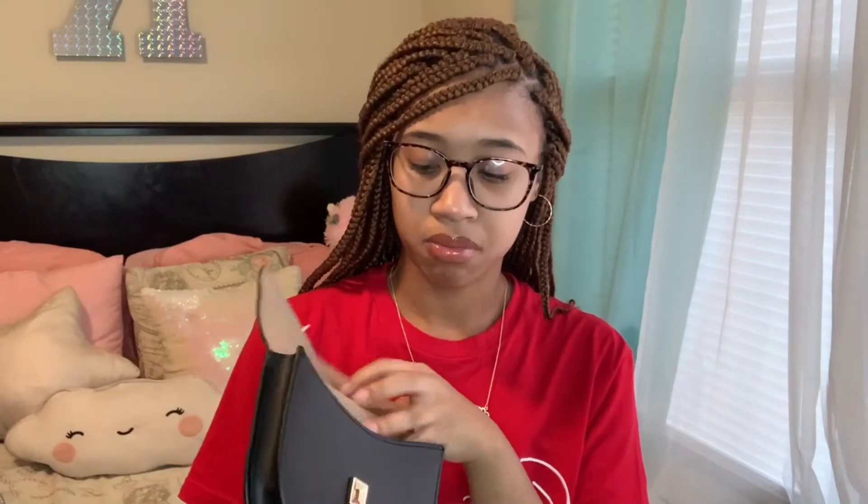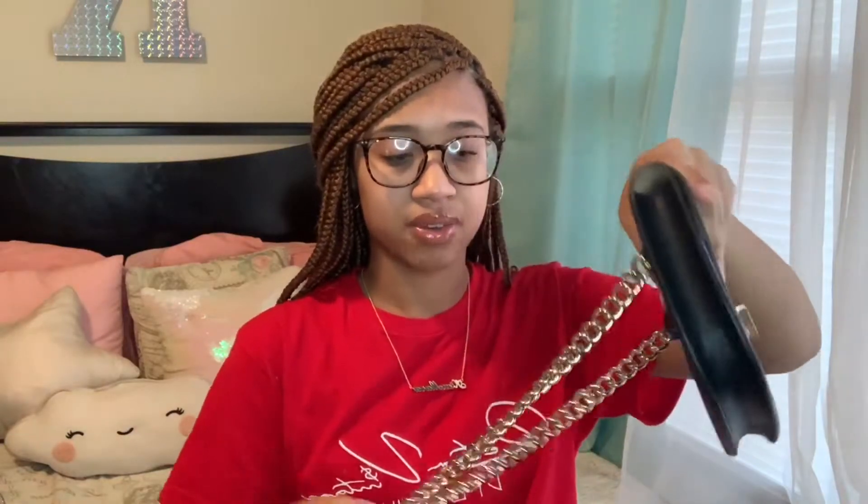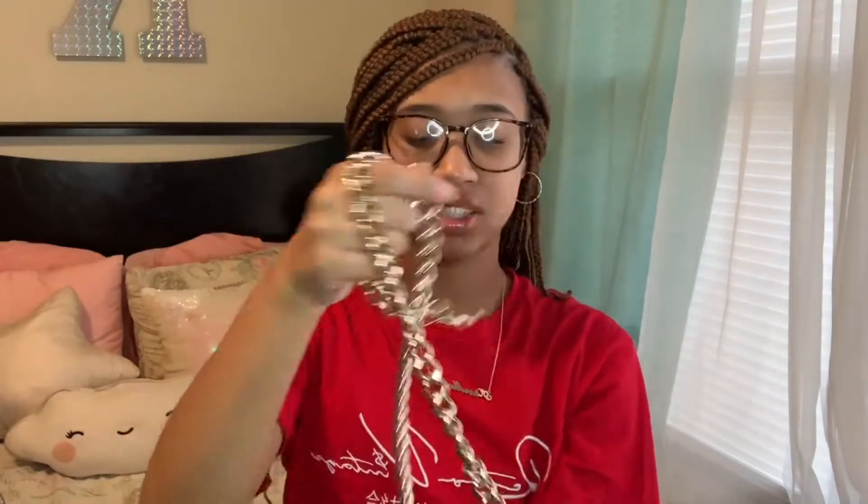This is one of my favorite bags — it's this MK fanny pack. It's really cute, it has a strap chain and you connect it to the bag. It had a little thing right here but it fell off, so I just left it like that. It's a really cute fanny pack for when you dress up and don't want to carry a big bag.